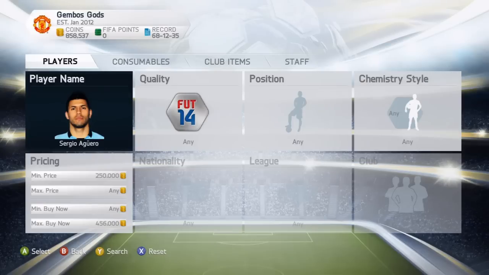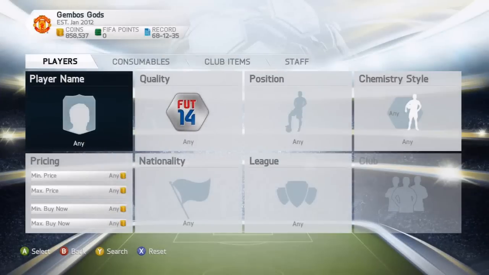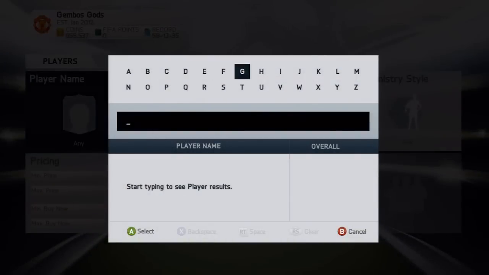I'll show you another example. Let's go for a little bit of a cheaper inform. Let's go for Wesley Sneijder. So we'll completely reset this. You can do this with absolutely all the informs. That's what I love about this method.